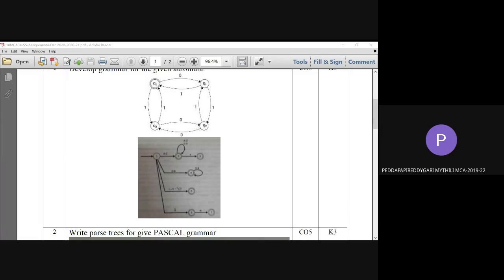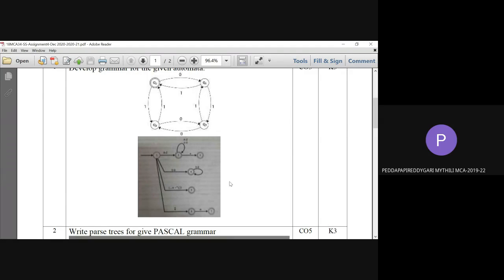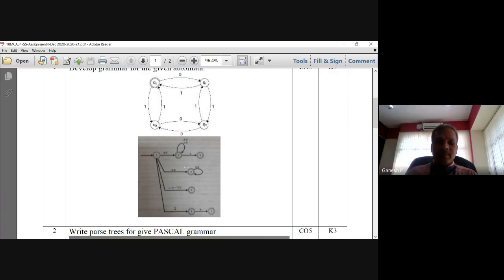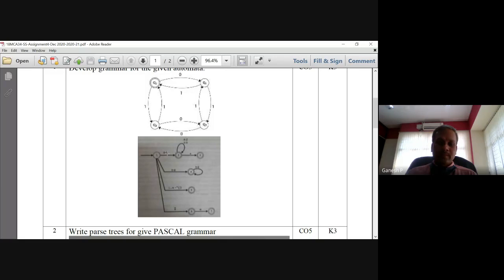Student: Like, grammar means we have to write BNF grammar, or simply like 0, 1 power n we have to write? Yes, that is the outcome, but to get that process, you have to give it. For the second diagram, you may not be able to write 0, 1 power n like that. You can write a statement also. A grammar need not be 0, 1 power n always. Wherever possible, you can write it, but here a statement will be there.